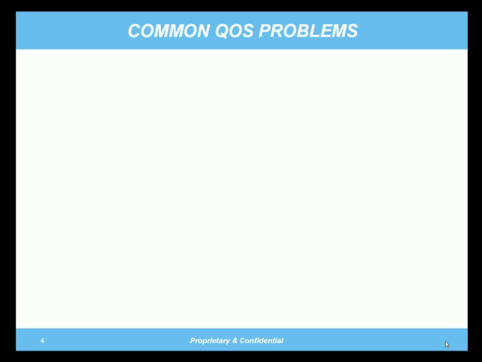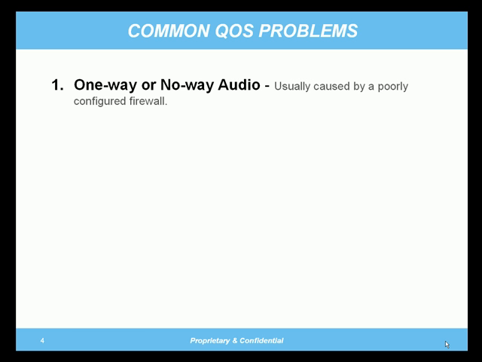Let's talk about some common problems that can affect QoS. One is one-way audio or no-way audio. This is a very common issue that affects companies using VoIP. This issue is 99.9% of the time caused by a firewall with poor or no SIP ALG or SIP awareness capability. This is why Bandwidth.com and other carriers have standardized on specifically tested application layer gateway firewall appliances — examples would be the Ingate Separator or the Edgewater Networks Edgemark appliance.